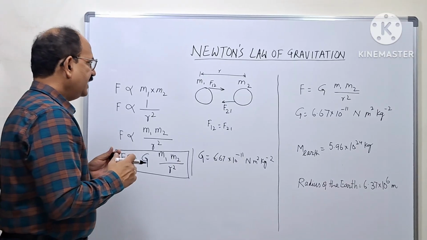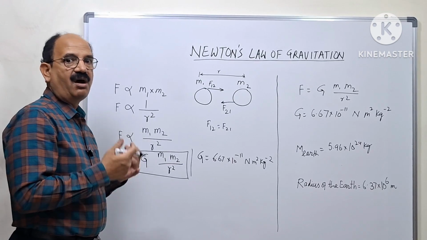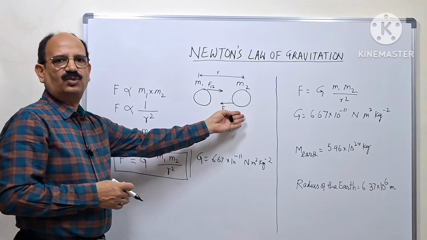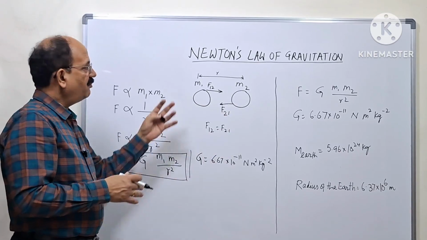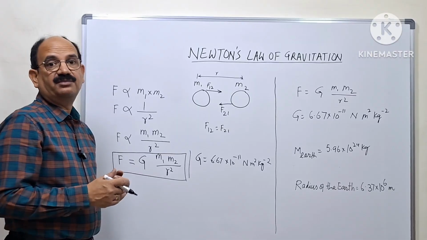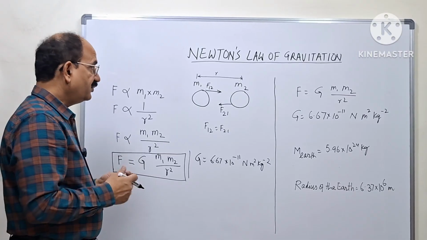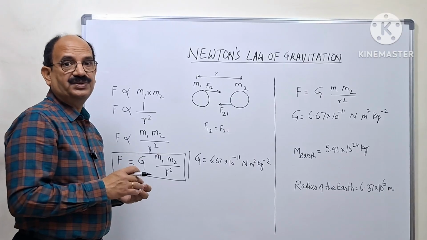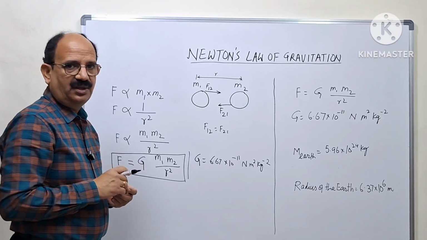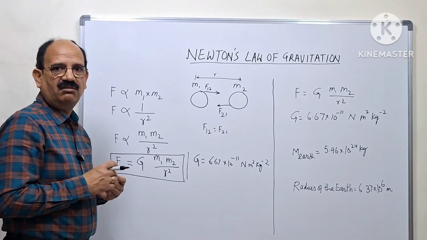But the same scenario changes when we discuss large masses. Suppose this is Earth and this is Moon. Because the masses are huge, the force of gravitation becomes very prominent. And the force of gravitation is the reason for the movement of the planetary bodies. You certainly know that Earth moves around the Sun.